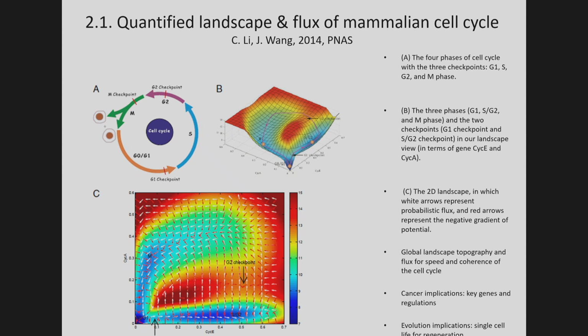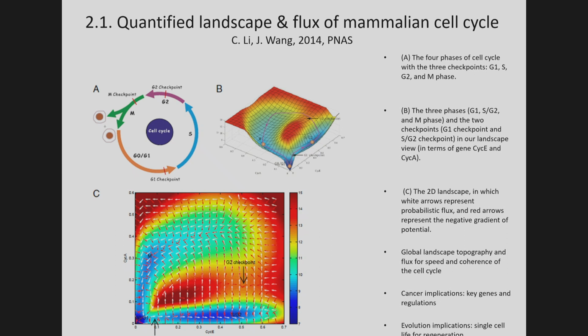So it is this purple line, the rotational force, the presence of the rotational force, which drives the cells, once they are in the valley, going through the cycle, coherent oscillations. There are several things which are interesting. First of all, we can identify the few phases that biologists talk about, which are the local minima along this valley. And the other thing is you have bumps along this valley, which correspond to the checkpoints.